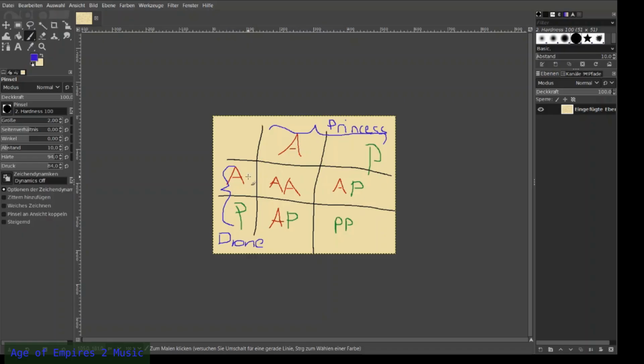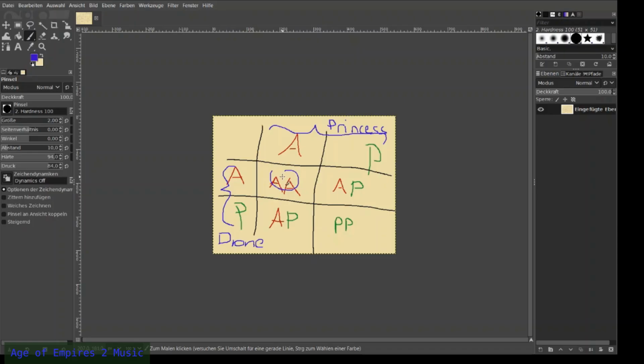So you want to take... You can't select for the princess, you only get 1 each time. But then you select for a drone that gives you the highest probability of either matching this, or matching this.